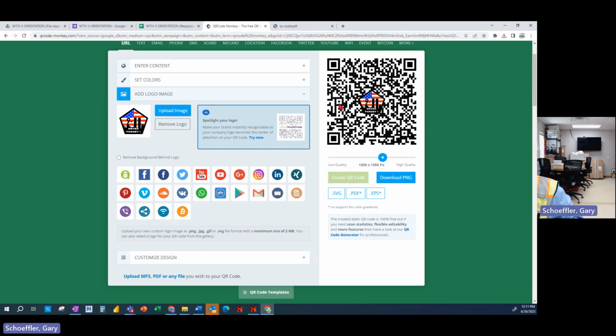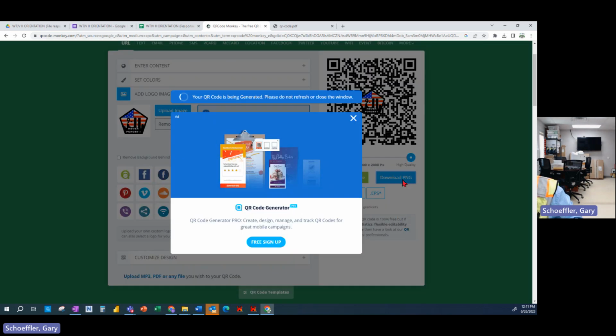Now that logo is in the middle of your QR code. And the same thing, you can do PDF, PNG, however you want. You can make it super high res, and all this just allows you more detail, obviously, in the long run.